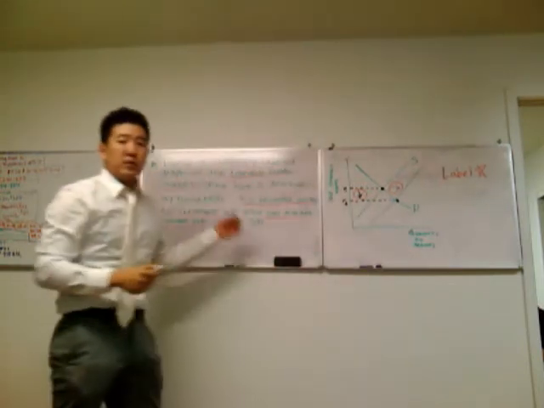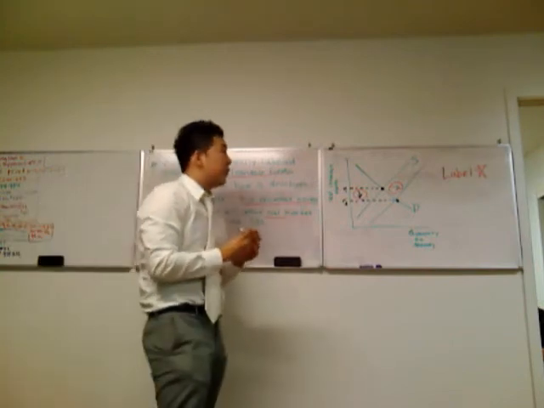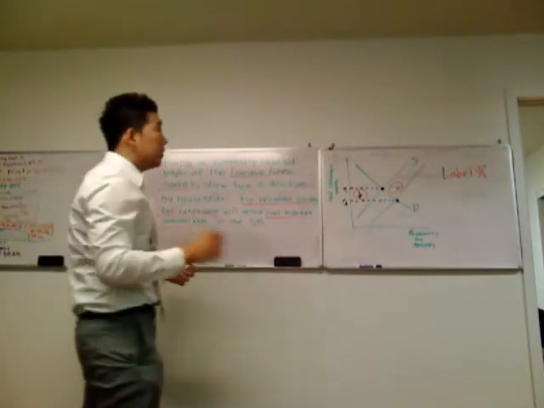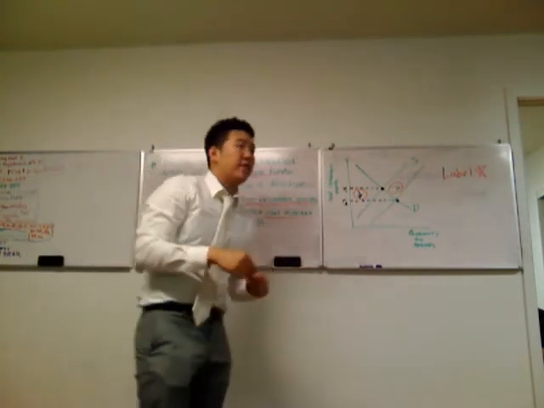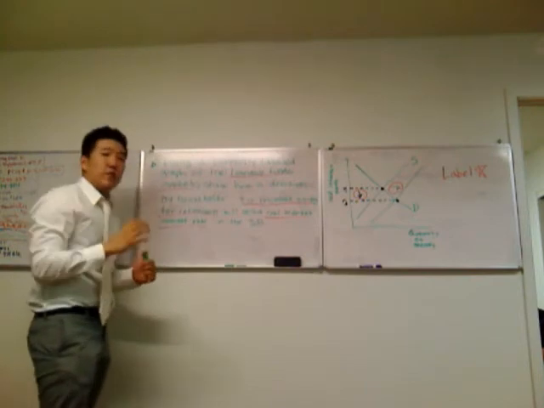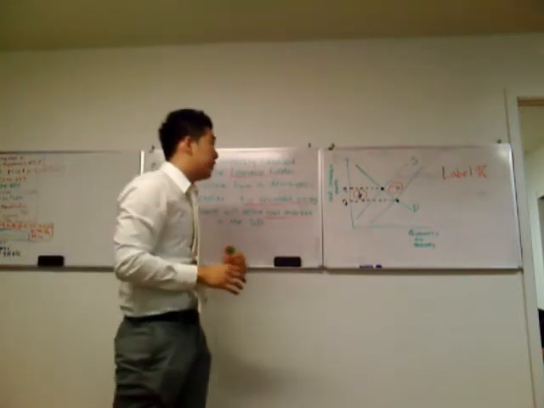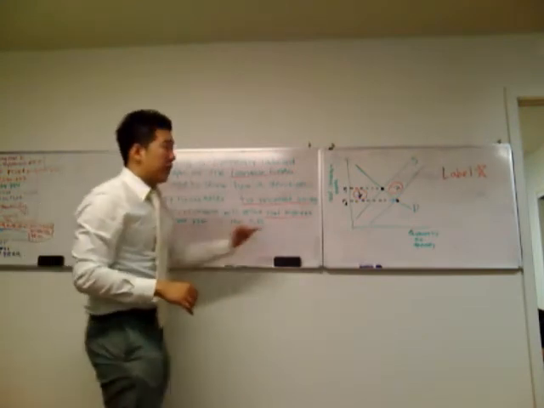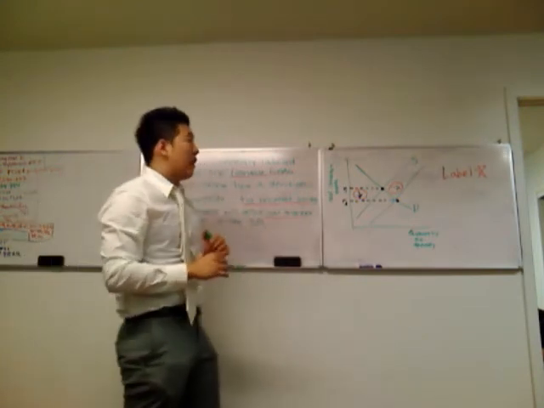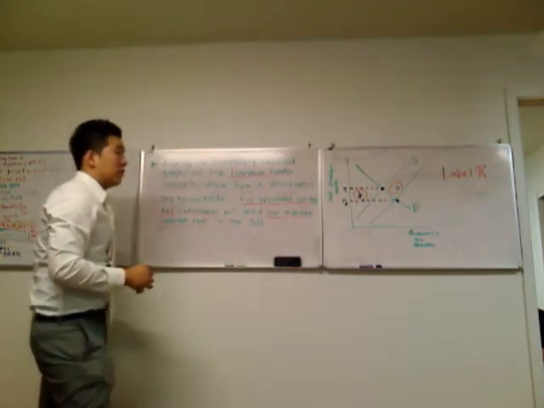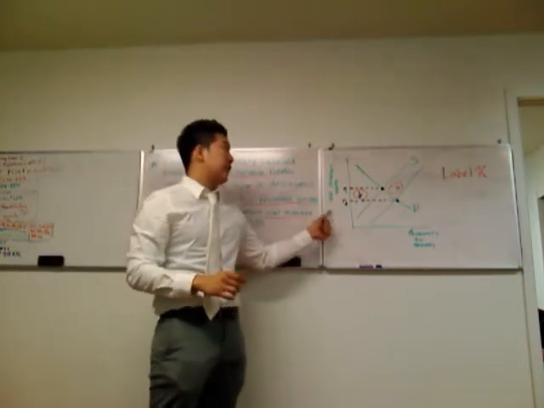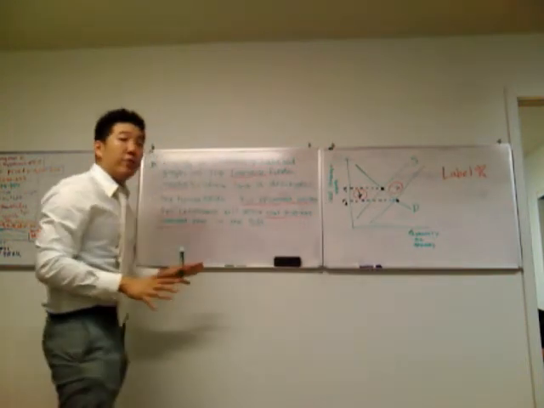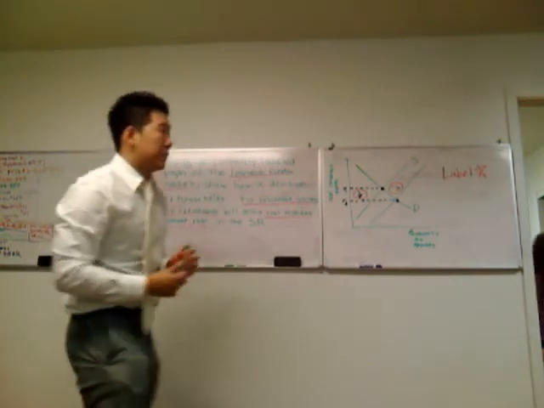Now, you guys might be asking, what is the difference between the real interest rate and the nominal interest rate? The real interest rate accounts for the inflation of that year. So the inflation is already calculated in the percentage, okay? Now in the nominal interest rate, the inflation is not accounted for. So we could just say that the real interest rate is the more viable one, and the nominal interest rate is just the bare figure of the percentage you'll be paying.